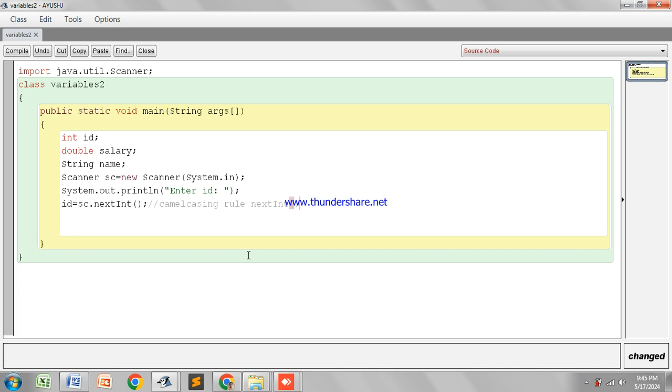That rule is known as the camel casing rule, right? So that is why the t of next is small and the I is in caps.